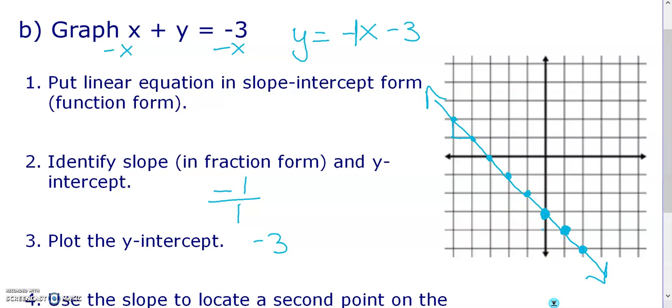One other way to check is to go back to your equation in slope-intercept form. We said our slope was negative. Well, if we remember from our lesson on slope, that means our graph should be falling as we read it from left to right, and that is what we have here in our graph.